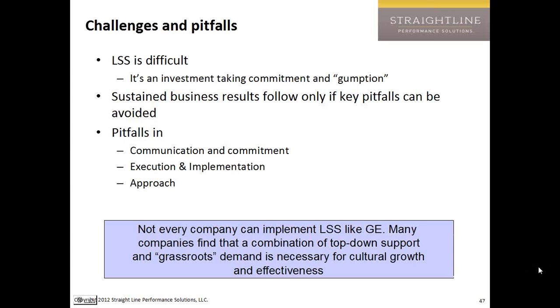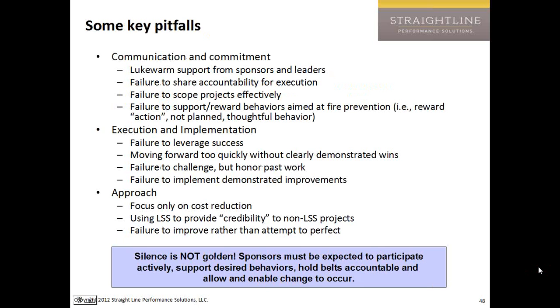I'm not going to talk a lot about this right now. We'll talk about it in the future, but I think we'll all agree. I'd like us to take just a brief look at slide 48. I'm going to read it through. Some key pitfalls are really in communication and commitment. So we'll have sponsors that aren't really committed to a project. They're giving it lip service, but they don't really need it to finish. That's to Jim's point about making sure that it's important enough to do.